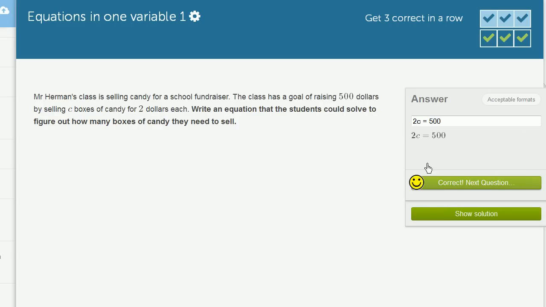Let me check our answer. And of course, to solve this, we're essentially saying 2 times C is equal to 500. So you might be able to solve it in your head. You might say 2 times what is 500? And you would get 250. Or if you wanted to solve it a little bit more systematically, you just divide both sides by 2. 2C divided by 2 is C. 500 divided by 2 is 250. And you would get C is equal to 250.